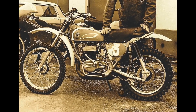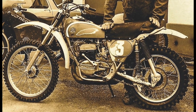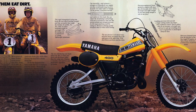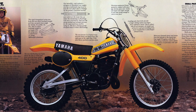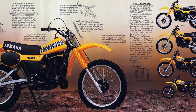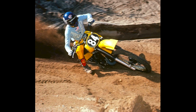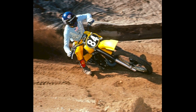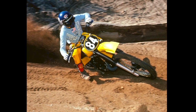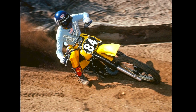As Leitner's racing career came to a close in the 1970s, he became interested in designing a way to reduce the effects of engine torque on his machine's rear suspension. At the time, suspension travel was growing by leaps and bounds, and engineers were having a difficult time overcoming the many challenges these long-travel designs presented. Leitner believed that one of the major forces holding back suspension performance was the binding and squatting that occurred once power was applied to the rear wheel, compressing the suspension and reducing front wheel traction on the exit of turns.